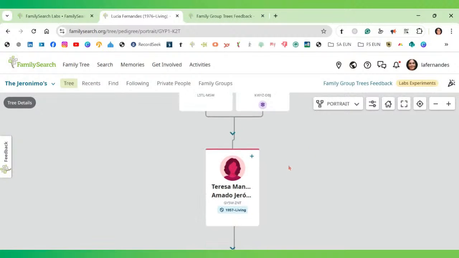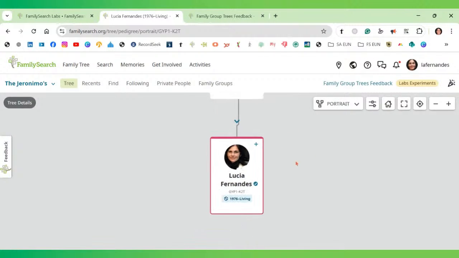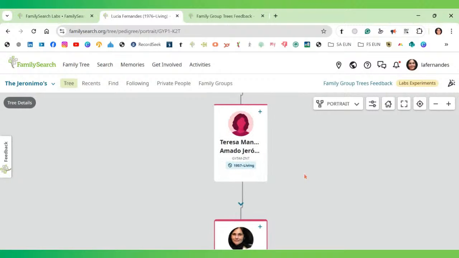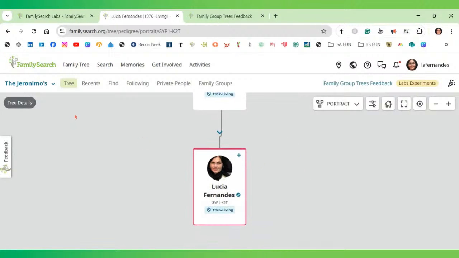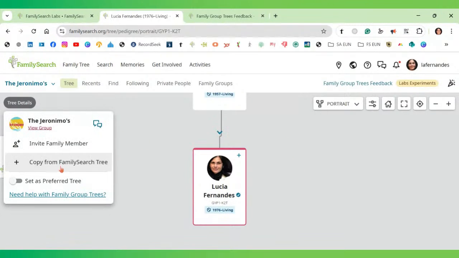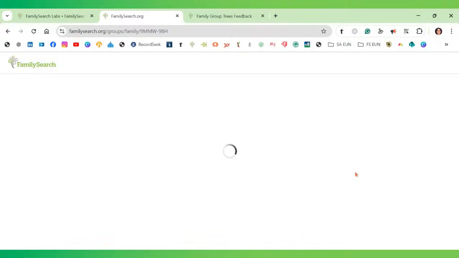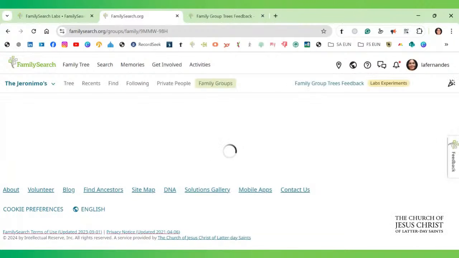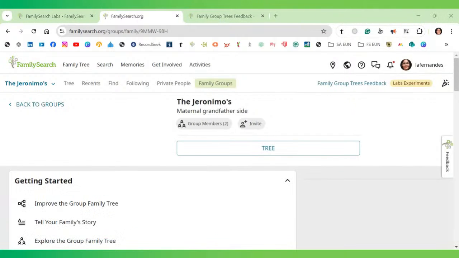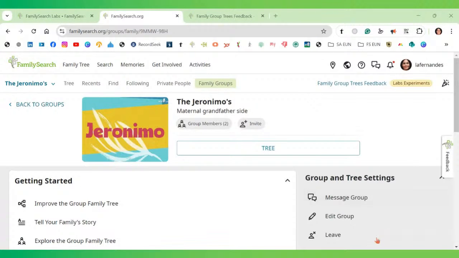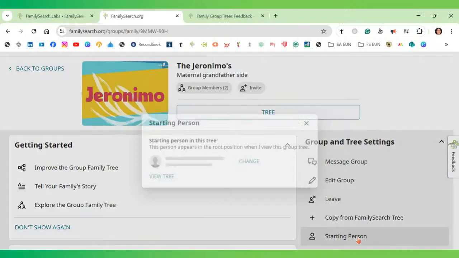And see, so now I'm the starting person. If I want to go here and change this again to my mother, let's go back to the group. And starting person again.